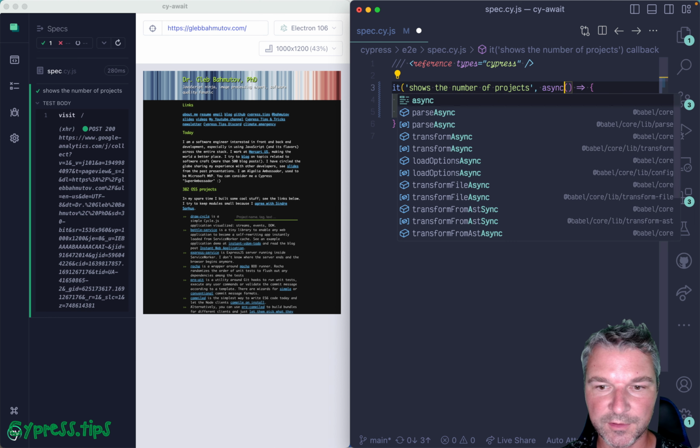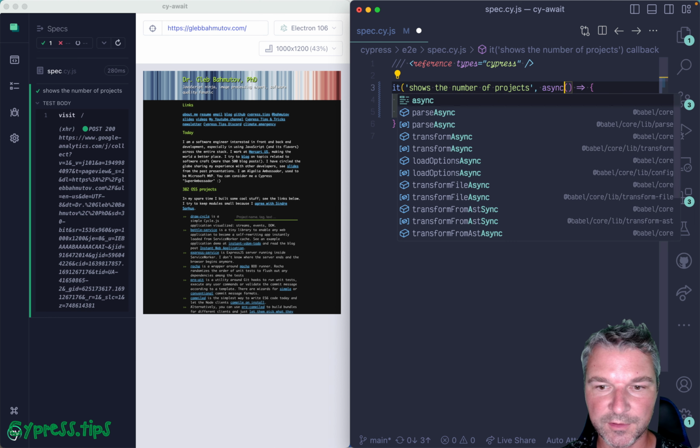I'm going to declare this test asynchronous, and I'm going to put an await in front of Cypress chains. And well, this gets me a text, so then I need to parse it as an int, so it discards everything after the space. And well, it seems to work, that's fine, but let's confirm the value that we got.